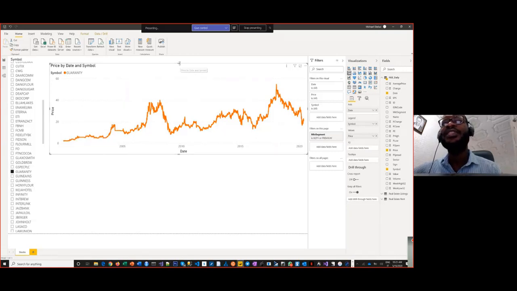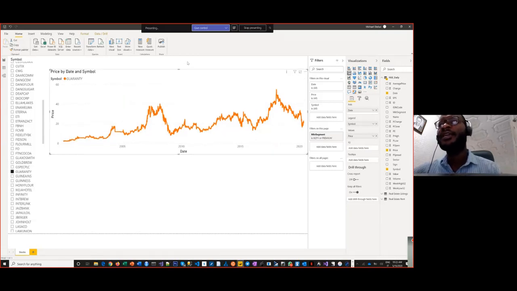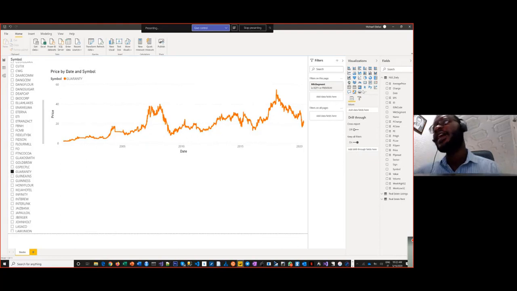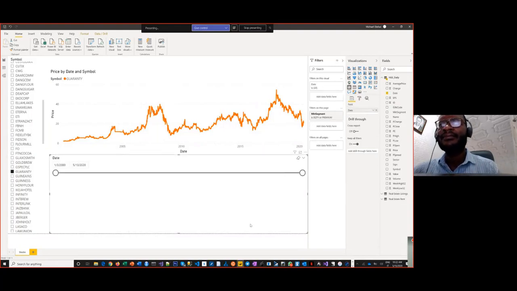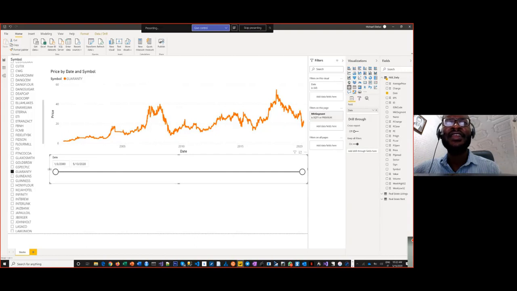What if I want to control the date? So what if I want to say, I just want to see for the last 5 years, or from the moment I bought the stock. So again, I'm going to do another slicer, but this slicer I'm going to say I want to just be able to choose dates. Interestingly, can you see that it understood that I've dragged the date information into the slicer, and it has given me a timeline, which makes a lot of sense for dates, right?